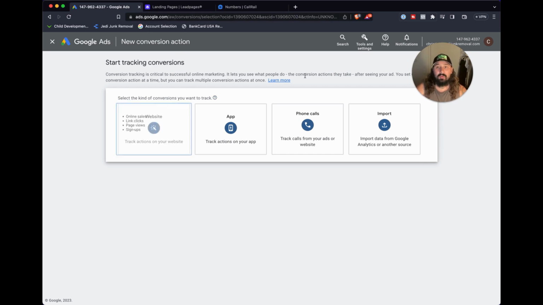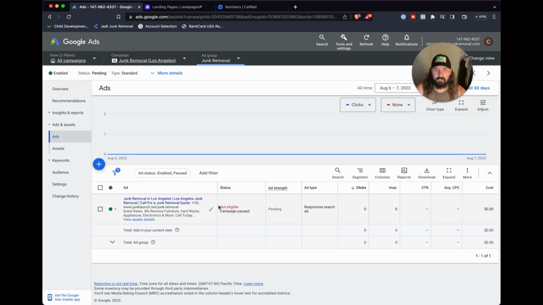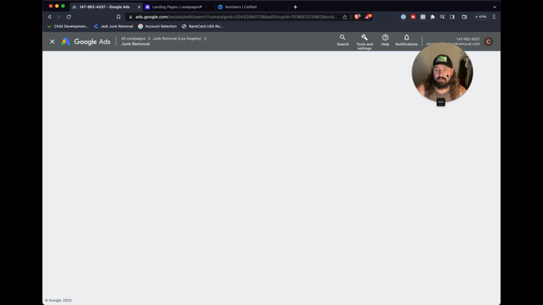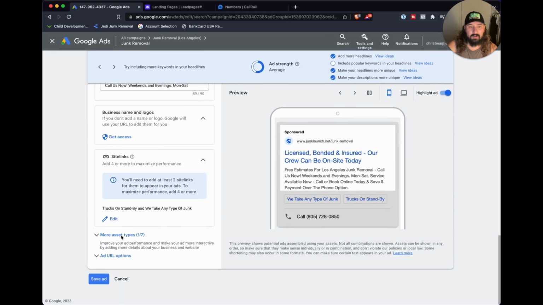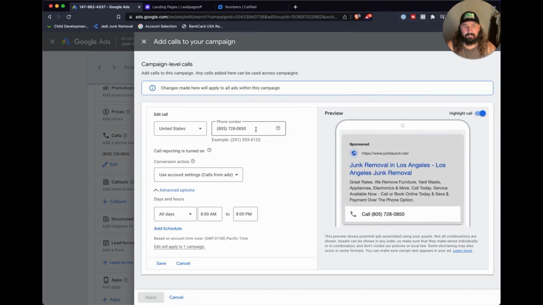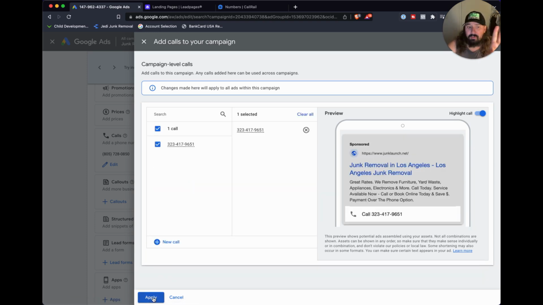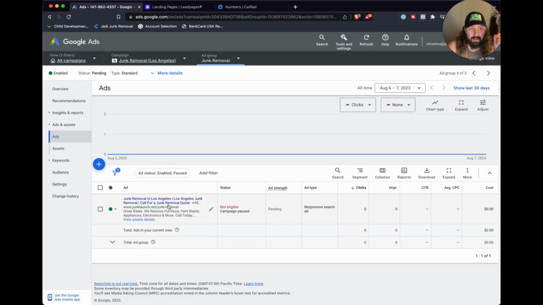So what we need to do is, before doing the conversion tracking, let's go back to the phone call conversion tracking. Let's go back to the ad, edit the ad, and put the proper phone number, at least under more asset types. I thought this was supposed to be the call extension, but oh, okay, look at that. That's very strange. They changed it a little bit. So here we go. There's the phone number. We're going to set up the conversion tracking later for this number, but for now, just hit save. We'll get to that conversion tracking in a minute. So that is now the conversion tracking number. I don't think it's anywhere else.